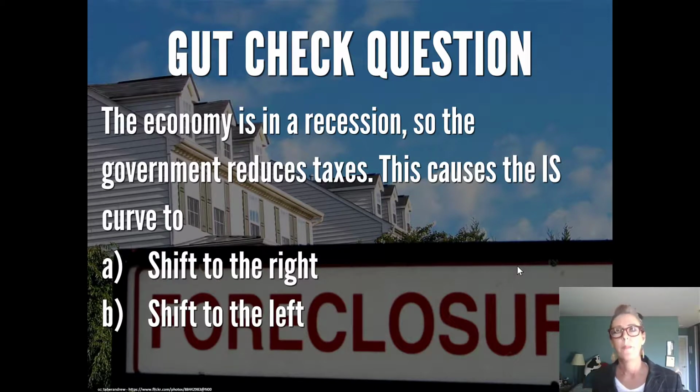If the economy is in a recession, the government reduces taxes. What's this going to do? First of all, is that the correct thing to do? Cut taxes? Yes. That's the correct direction for policy to go, because you want people to spend more, right? You want to shift your IS curve towards happier. I don't want to give it away, right? So the government is reducing taxes. That's good. That's the right direction. It's one thing they could do. This causes the IS curve to do what? A, shift to the right, B, shift to the left. Pause it and think about it if you like. And the answer? A, shift to the right.